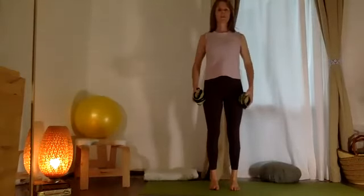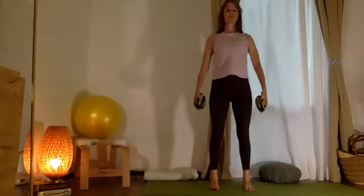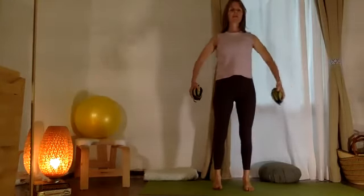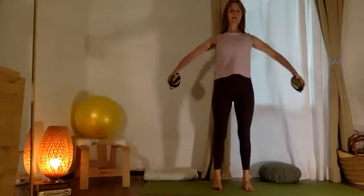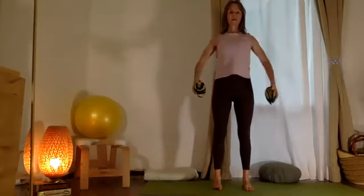Good. So weights here in your two hands. And just pause for a moment. Pull the elbows just slightly wide so you feel a little firming there. Anchor your heels. Circle the two weights out at your sides. 3, 2, 1. Now circle back the other way.